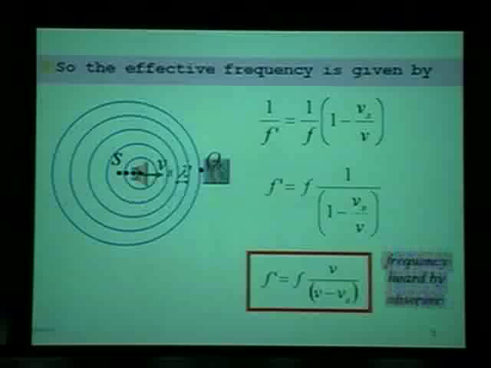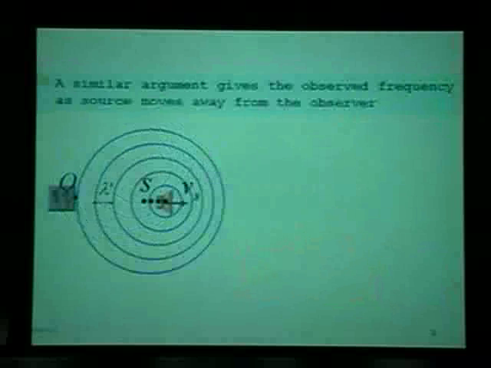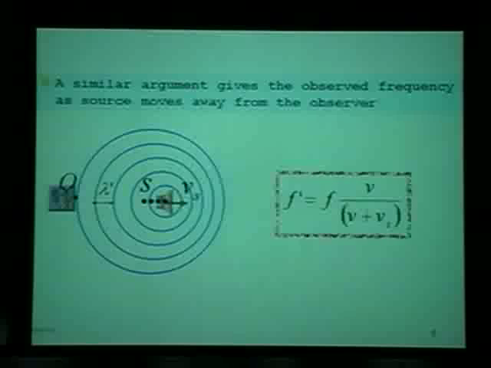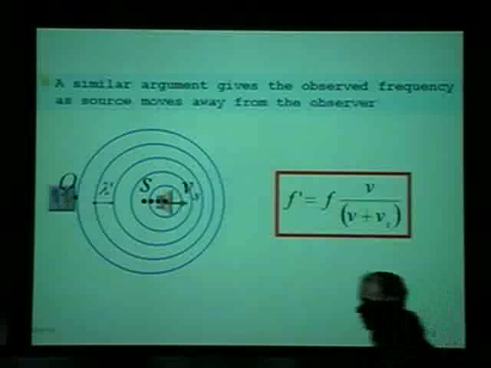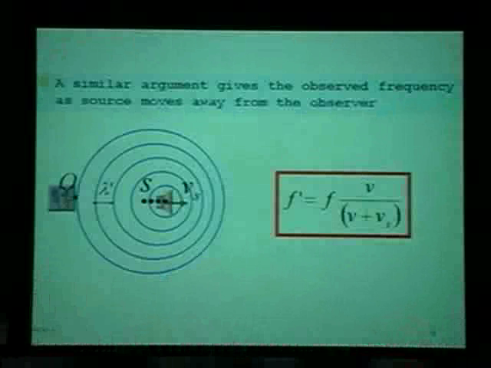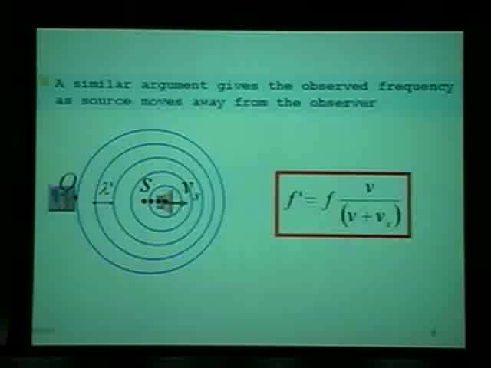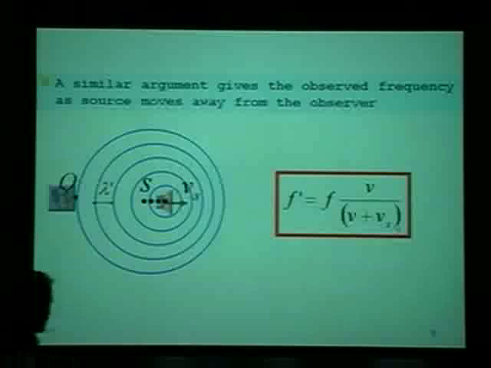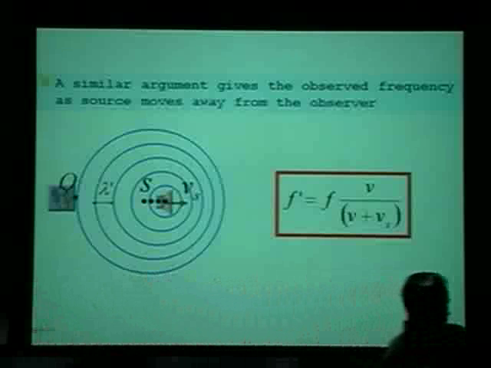Like I said, all this will be summarized in one equation to rule them all. If the source were moving away from me, effectively I would reduce the frequency I would observe by this expression here: actual frequency, velocity of sound over the velocity plus the velocity of the source. I'm sorry, if the source were moving away from me, then I would effectively reduce the frequency by that fraction.